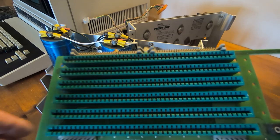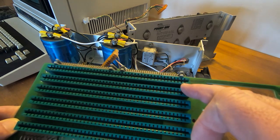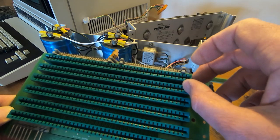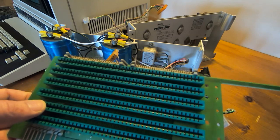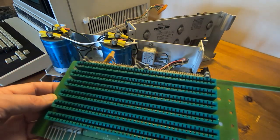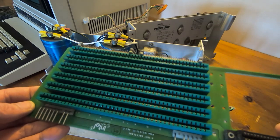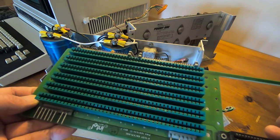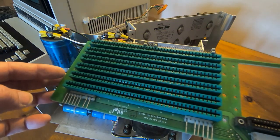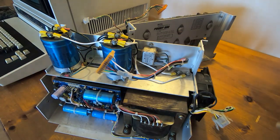Also inside the machine is the backplane, and these have a potential fault — similar to the problem you'll get with old HP machines. The spring tension on the contacts isn't always high enough, and over time they bend away from the card and don't put sufficient pressure on it to make good contact. This can result in high-resistance contacts, causing the machine to crash, not boot, or boot intermittently. Checking and ensuring all connectors make good contact is one of the first things to do on a system like this. We'll use a spare card to make a test jig, which will make testing far easier than trying to do it while cards are plugged into the main chassis.